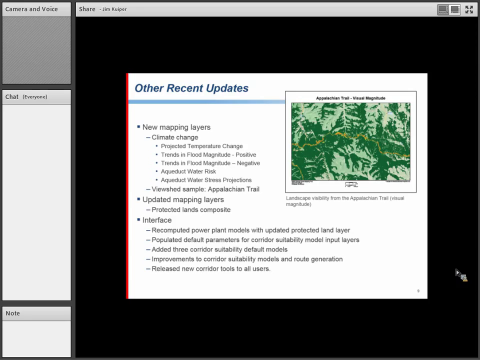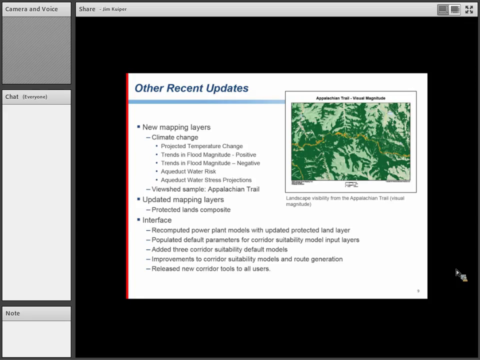That map that you see there was generated at 10-meter resolution, and each step along that portion of the Appalachian Trail was computed sequentially. So you've got hundreds of viewpoints, and it really creates a map of visual magnitude from the Appalachian Trail. The layer I'm showing there is just a sample. It only covers part of the trail in the northeast, and I'll be showing you some of that today.